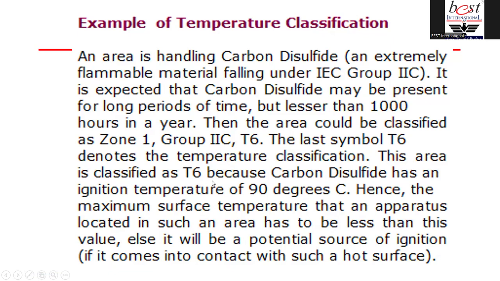This area is classified as T6 because carbon disulfide has an ignition temperature of 90 degrees C. Hence, the maximum surface temperature of an apparatus located in the area has to be less than this value. Else, it will be a potential source of ignition if it comes into contact with such a hot surface.